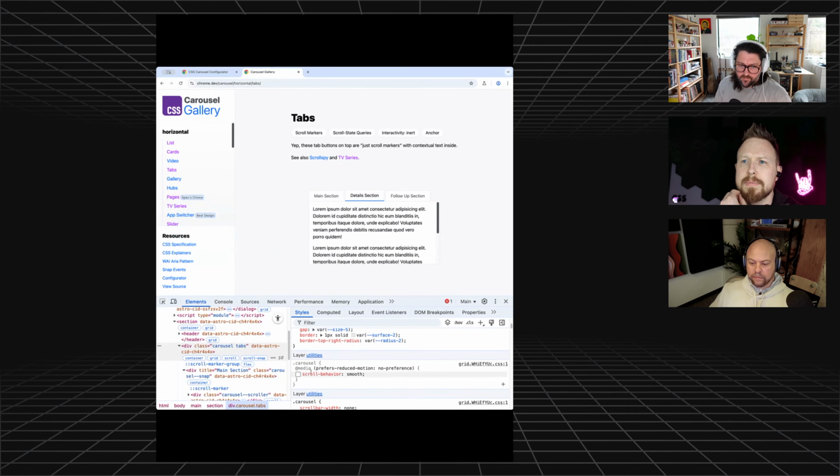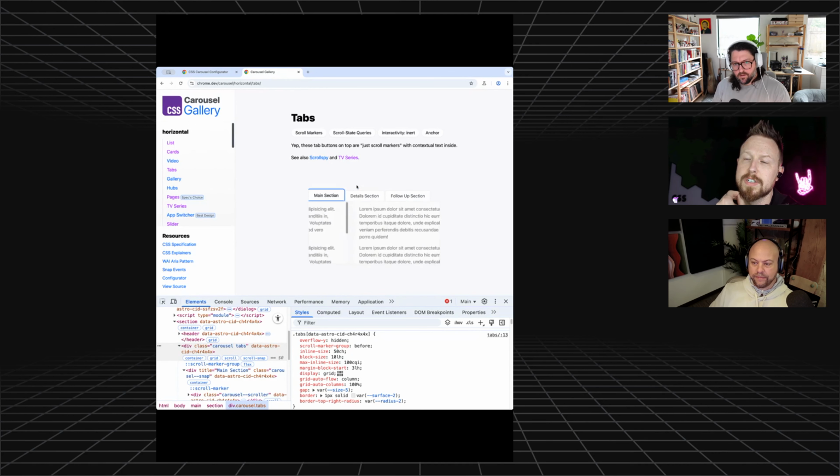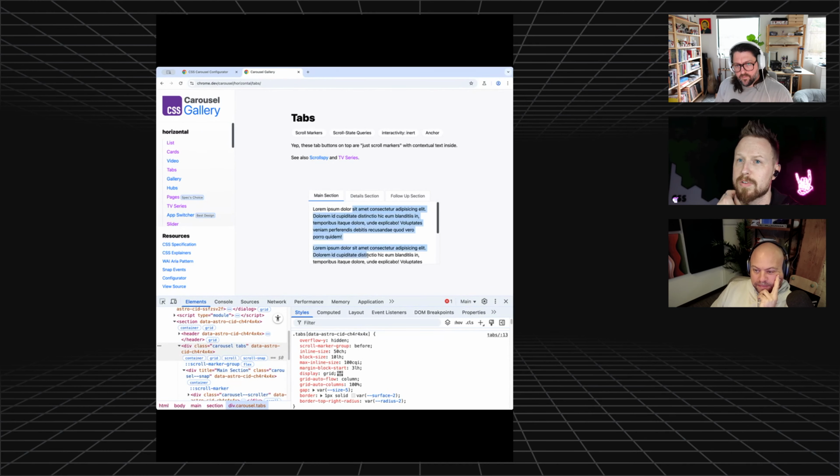How do you change this one's height? Yeah, I made these scrollable so that if you're focused on the tab and then you hit tab, the keyboard key, you go into the scroller, which then you hit up and down arrows and you scroll the scroller. Yeah, that's what you want, right? But some of us expect a tab to go to the next tab, but that's not how tabs are supposed to work. Tabs are supposed to work with the arrow key, right? Yeah, you can tab in there and hit arrows. And they absolutely do. And then that's using interactivity inert on the non-focused tab sections, like the scrollable areas. Those are inert because you can't see them. You have to select the tab, which then activates the tab's contents.